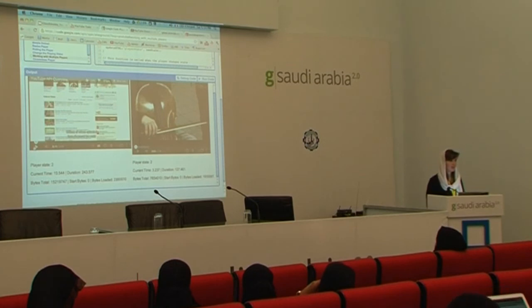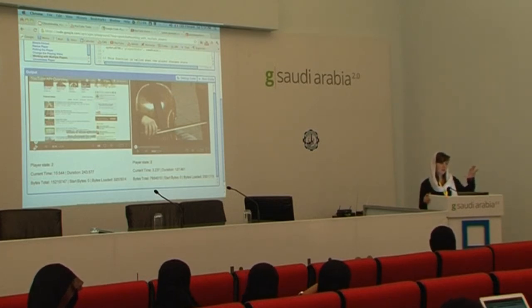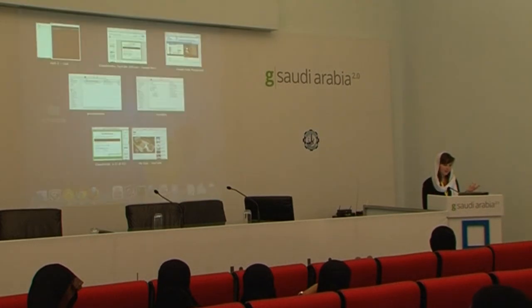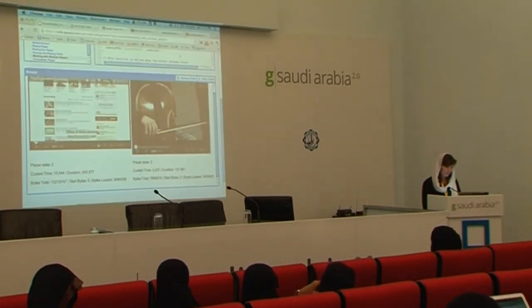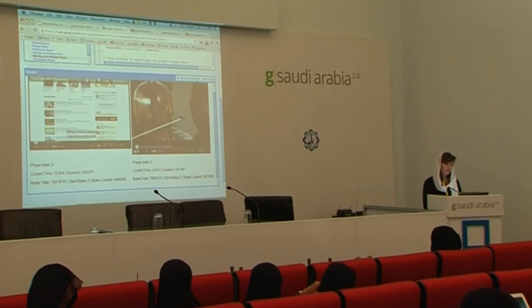View multiple frames in the same page. Multiple videos. So these are actually multiple embeds. So you create, you have to identify them, and then when you want to operate, here is how you can pull the data of the player. So for example, if I play this one, the player will change. So you can see that the associated data is with this video, and here is with this video.